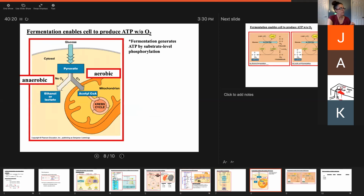And that's this portion of the slide here. We're looking at an aerobic function. Aerobic meaning with oxygen, or with the presence of oxygen. And we know that we go through glycolysis. Pyruvate gets converted into acetyl-CoA, enters into the Krebs cycle, and we get the electron transport chain for the production of ATP. All because oxygen sits at the very end of the pathway and is required to catch those last electrons from the electron transport chain.